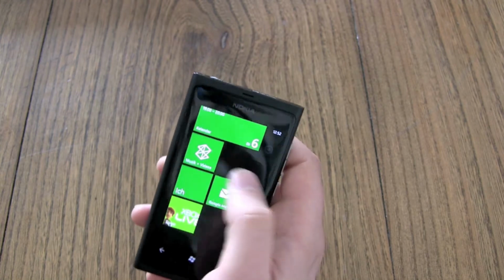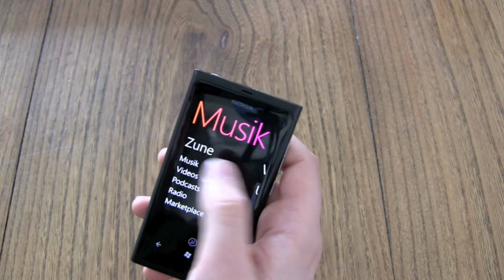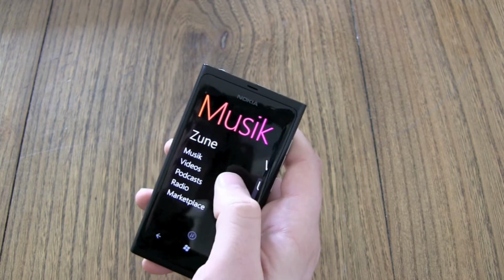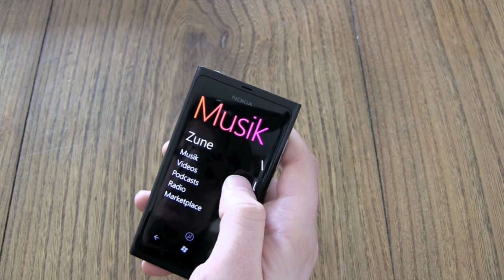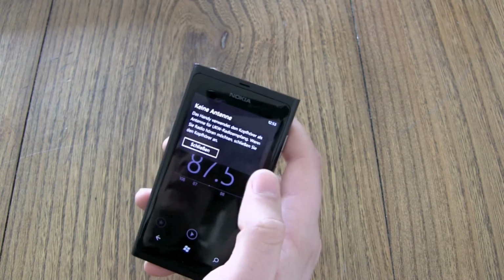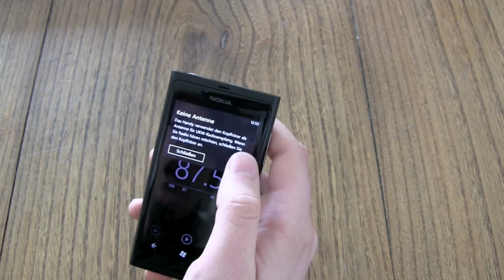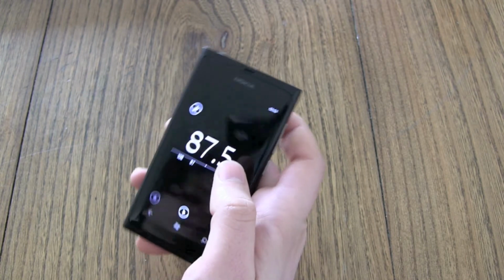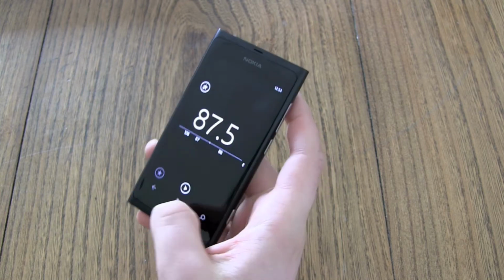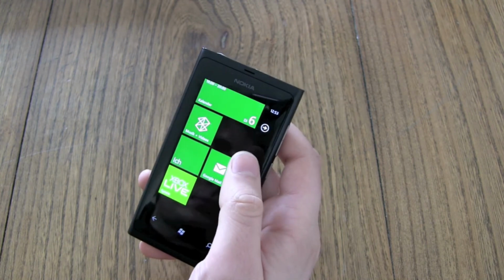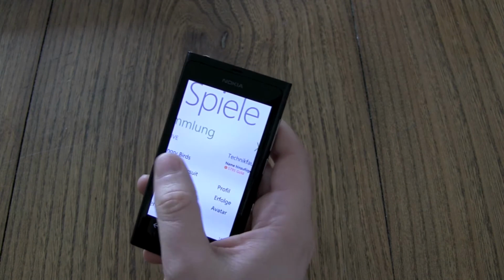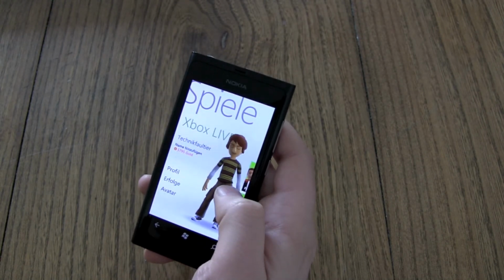What about music and videos? No problems here. You notice the Zune sign. It works normally, like on the other phones, with one difference: we got an actual radio built in. But you need the headphones for an antenna. I think this is a great idea so that you don't waste any of your precious data package on normal radio usage. We got our Xbox Live integration here. It shows us our games, it shows us our Xbox Live profiles, and this works great too.